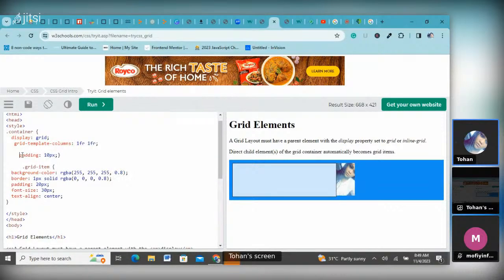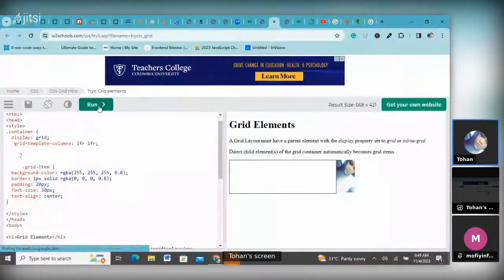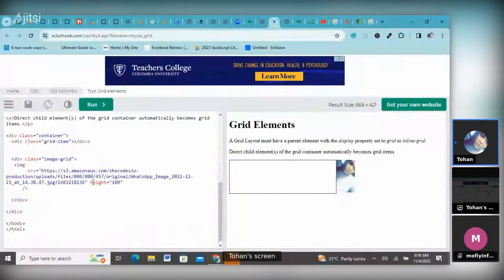Okay. So I'm also going to remove the padding because I don't need the padding. So let me run this. Okay, so exactly what I want. So I'm going to put the picture here. I'm also going to make the picture bigger because in this place it can be bigger. So I'm going to remove the height.